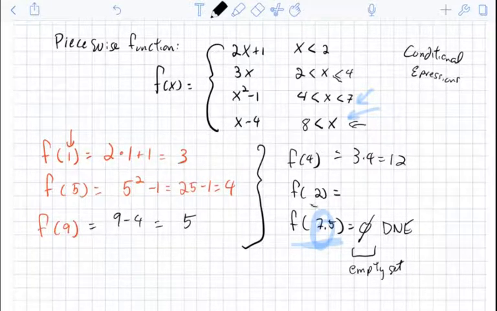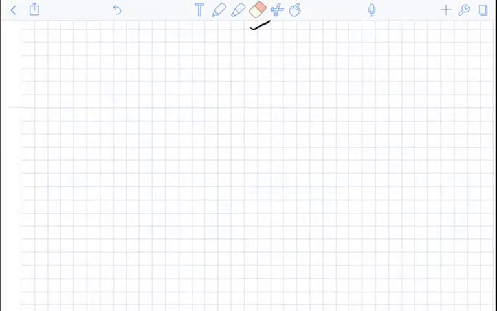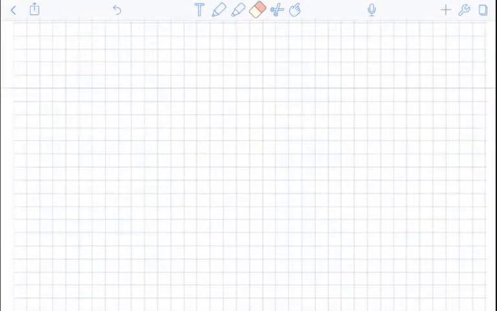Similarly, when x is equal to 2, it's a lot subtler in this case, because this one doesn't include x is equal to 2 in the interval, and this one doesn't include x is equal to 2 in the interval. So this one also does not exist. It's okay for the output to not exist. What's bad is if there's more than one answer. So there isn't here, and that's how to use a piecewise function. And let's get to talking about domains.